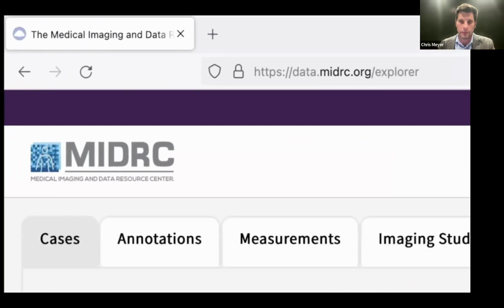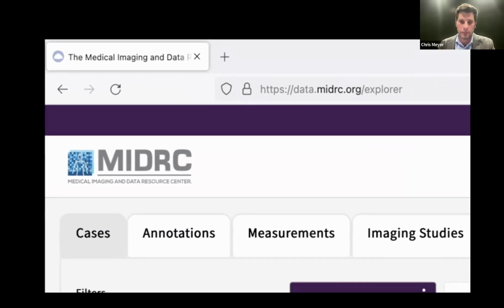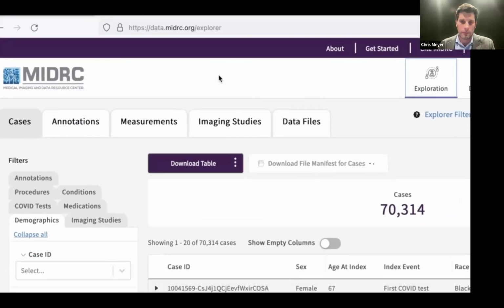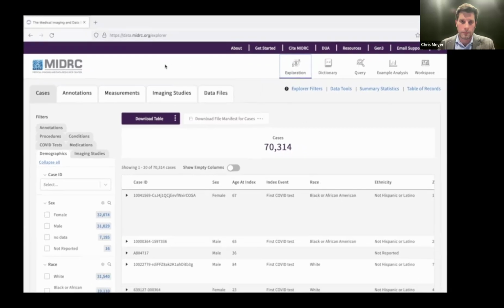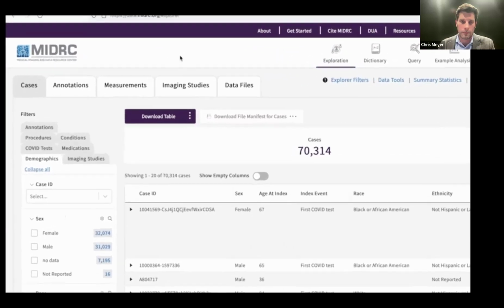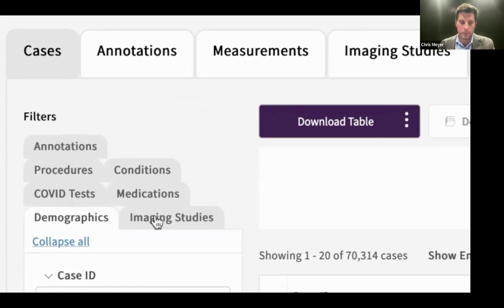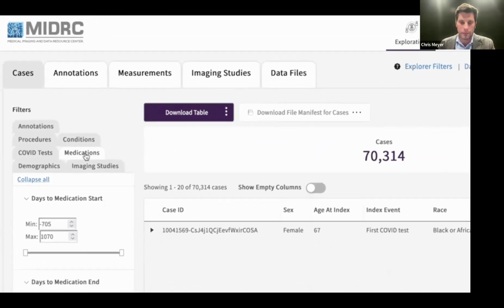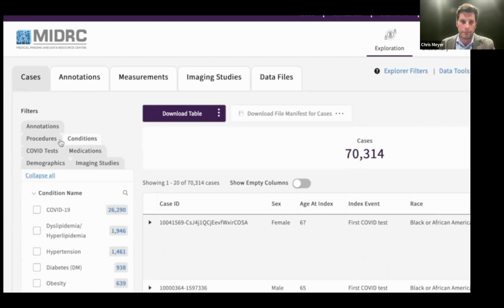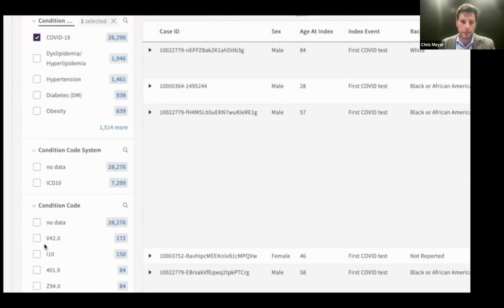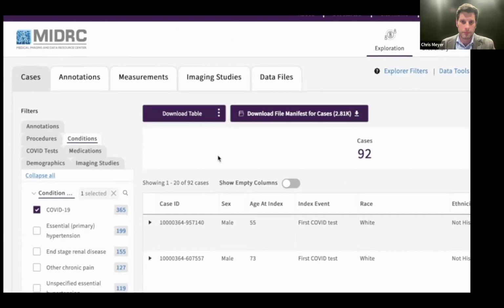data.midrc.org/explorer. Cohort selection is the process by which we divide the data into groups based on shared characteristics. In the Explorer graphical user interface, we do this via the faceted search technique, where filters organized into tabs are used to narrow down our search results. MIDRC strongly recommends applying filters to narrow search results before attempting to create and use a file download manifest.